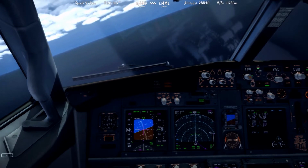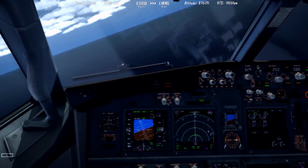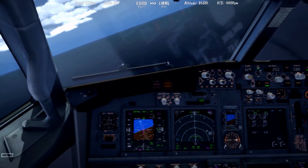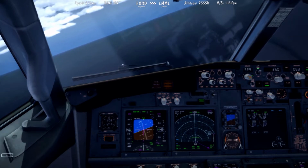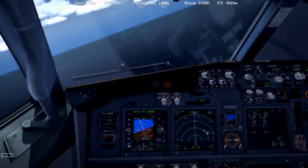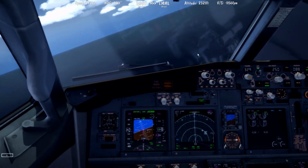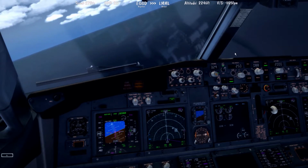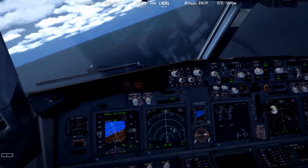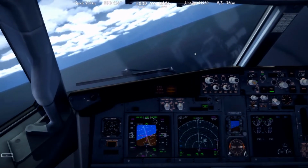Anyways, if it is not enough, then we will have to backtrack down the runway back to the terminal, because the terminal is beside, what is it? It's beside the runway, so yeah. If I'm correct, there's 2 terminals actually, but the other one is towards the side of the other runway, so I don't think it would be a good idea to go for that one. So, yep. Right, let's slow down to 200 knots now. Let's try to intercept the localizer and glideslope.